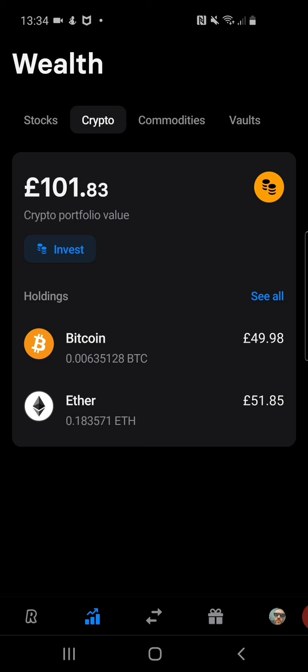So as you can see, I've invested £100. I'm currently £1.82 up. That's because I sort of timed my entry into the market to what I thought would enable some growth. To be honest, I'm not expecting much from this, and I'll probably close these positions out if I can sort of make £5 to £10 profit in the next couple of weeks. I do expect both assets, particularly Ethereum, because of what's going on in the decentralized finance space, to increase over the longer term.